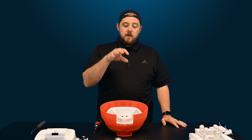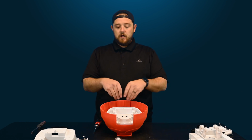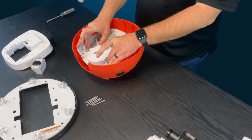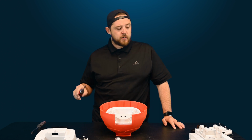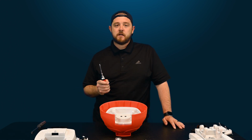Once you guys have gotten down to this point and you're just at the upper middle body housing here, what you're looking for is this turbine gear case, and it has two Phillips head screws located on top. One good thing I really love about this cleaner is that the only tool you'll need throughout this process is a Phillips head screwdriver.